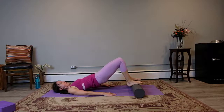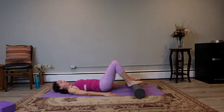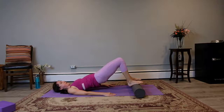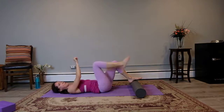Eight more. Seven. Six. Five. Four. Three. Two. And one. Good. Lower down. Take a moment to stretch those hamstrings. Just one more exercise.